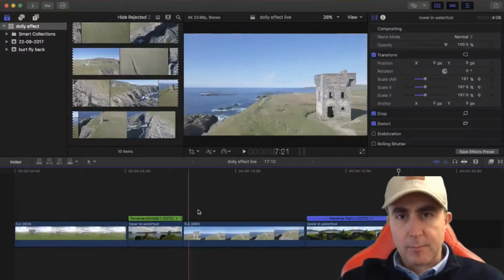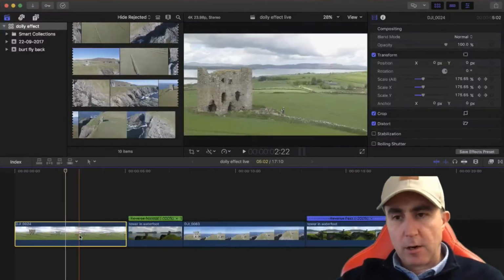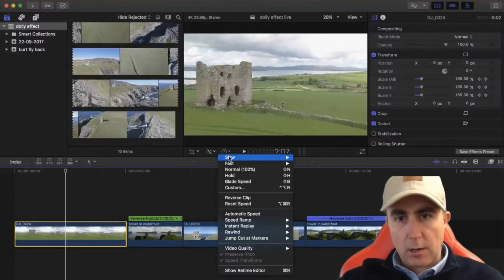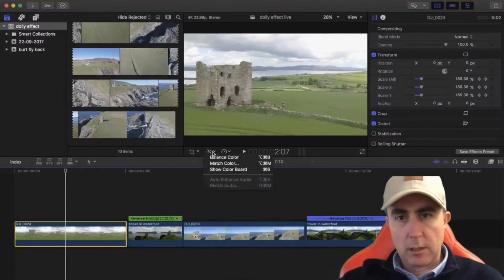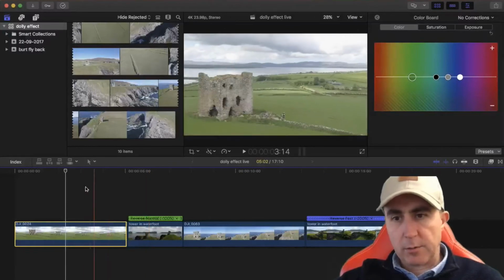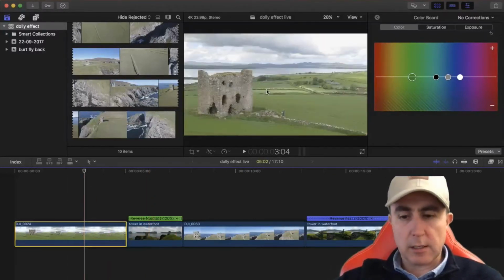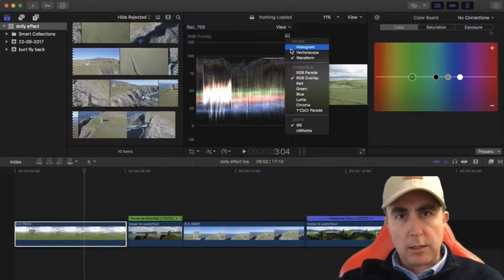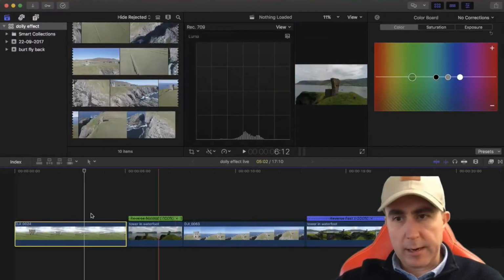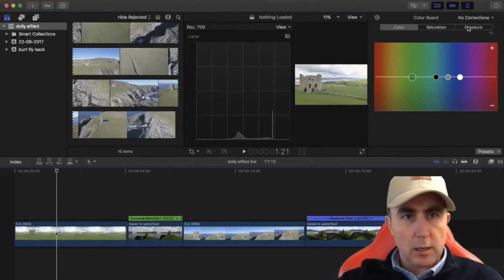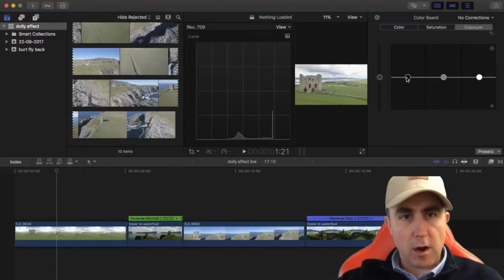Interesting. Okay, so now we need to color correct these slightly, so we'll just go into the color board. Again, we will do it as best we know just with the basics. Command 7 will bring up the histogram. Let's see the histogram coming in, and then we can start to analyze it. We go to the exposure for now.